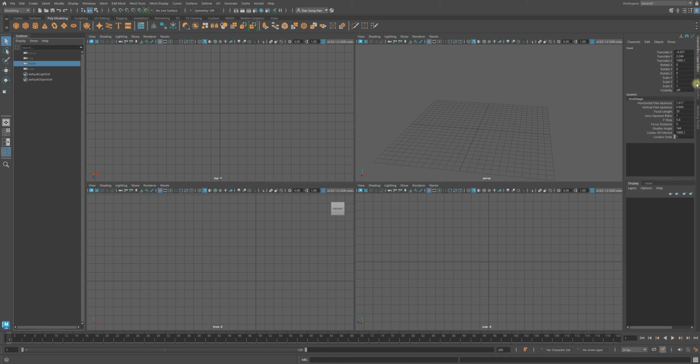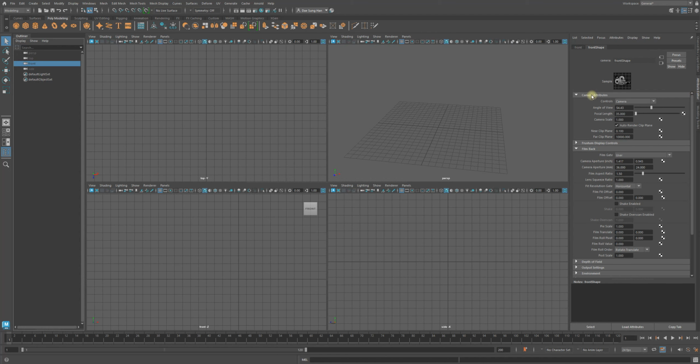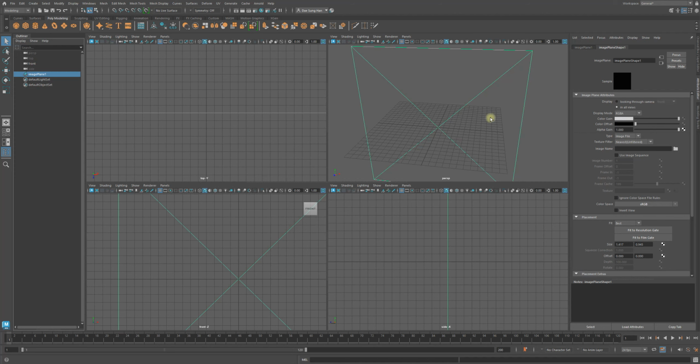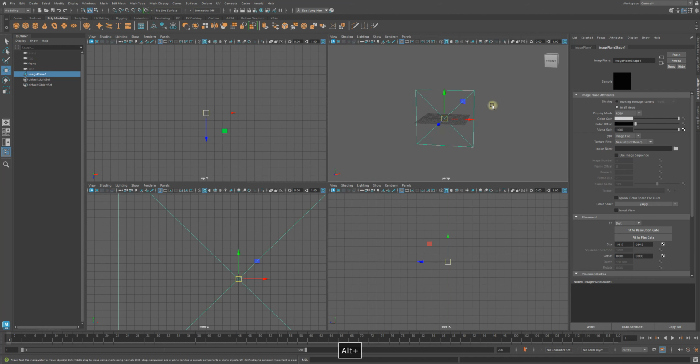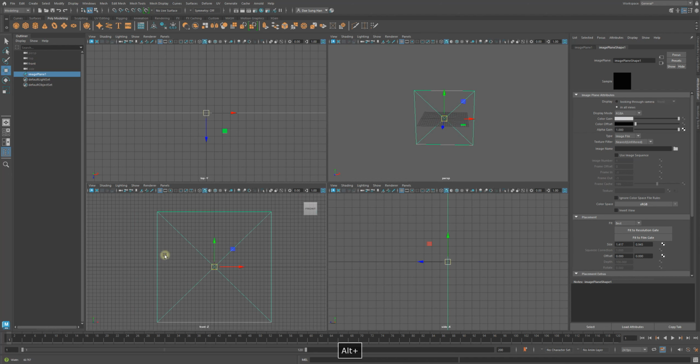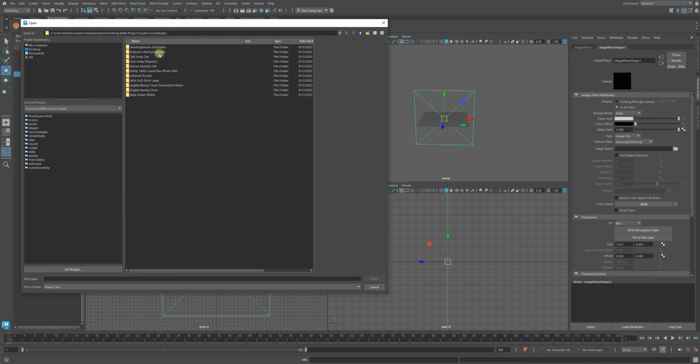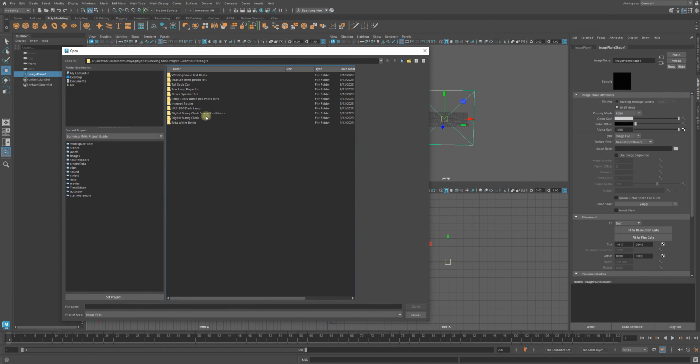Now I go to my attribute editor. I have all this stuff. I like to just close everything because it's confusing. I'm just gonna go to environment, create, bam, front. Just making sure where we are in the 3D world. Now let's set to the front camera. I'm gonna go to the folder icon, click it. Alright, so here we are, it's all in here. Let's do some dry runs.